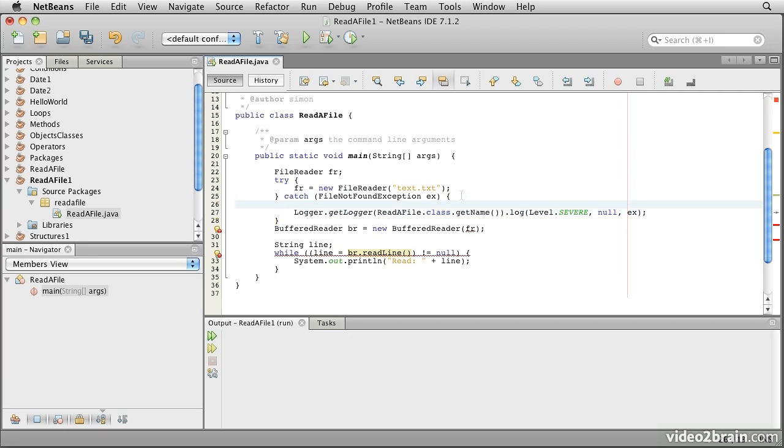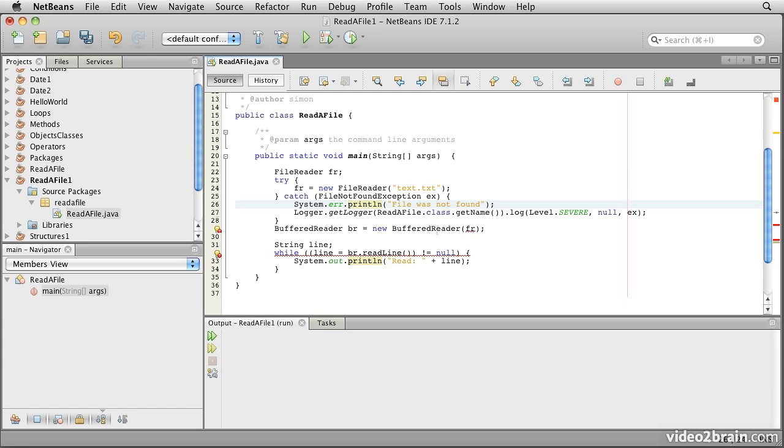What we probably want to do is to send an error message out to the console that we can actually read. That log message might do something similar, as it turns out. But let's say System.err.println file was not found. Now, we've looked at System.out many times, but System.err is actually the system's error channel. It'll just show up on the console in NetBeans in red, but other than that it's the same. And if you wanted to, you could have said System.out just as easily.